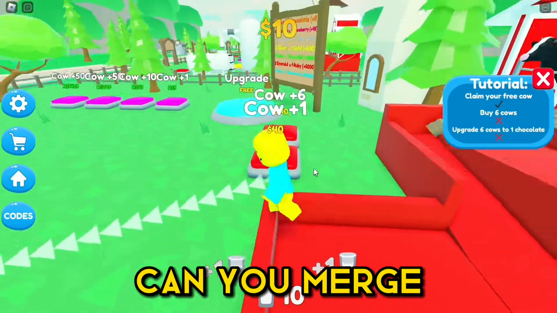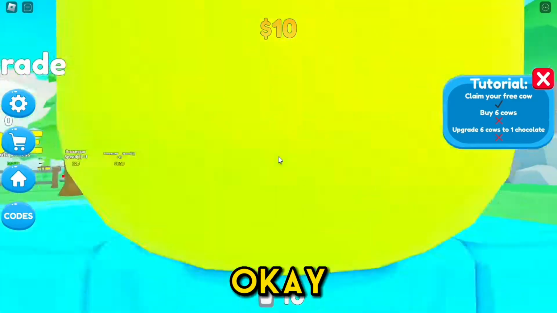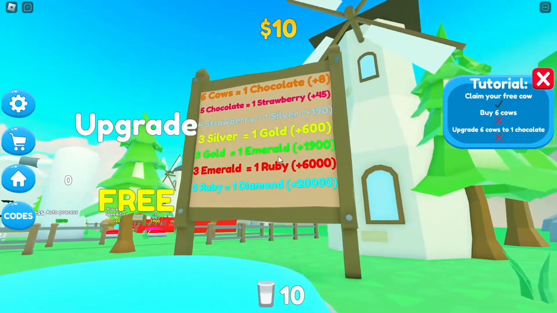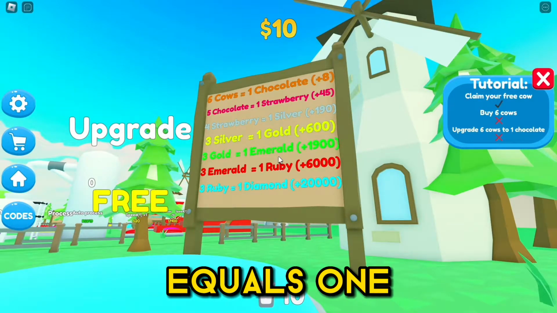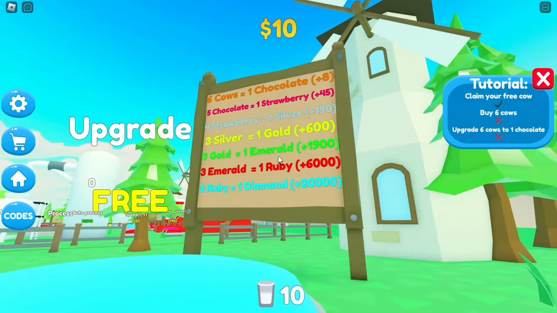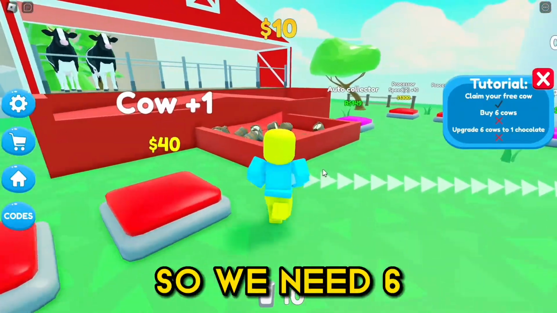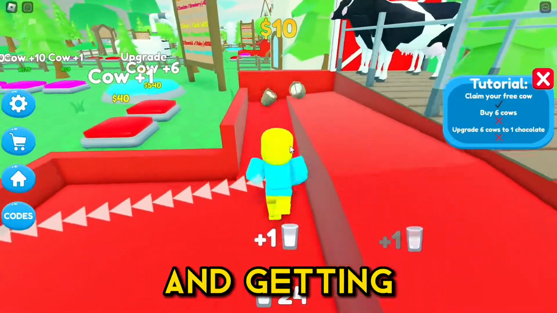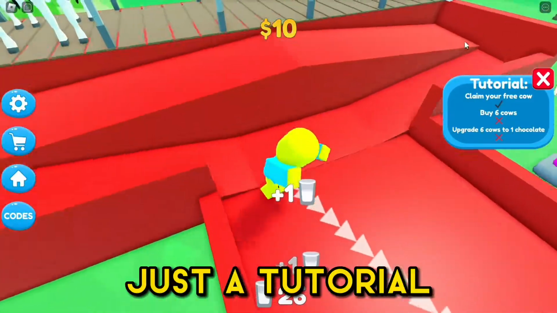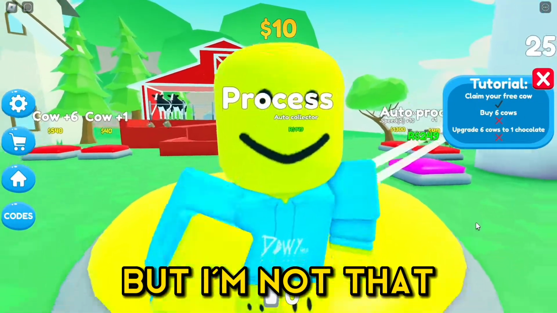Now, can you merge? 5, 6 cow? Okay, let's do this. 6 cows equals 1 chocolate. 5 chocolate equals 1 strawberry. Then strawberry, silver, gold, emerald, ruby, diamond. So we need 6 cows. And what we're gonna do is sit here and get all this milk. It's also a tutorial, it says buy 6 cows. But I'm not that rich yet.